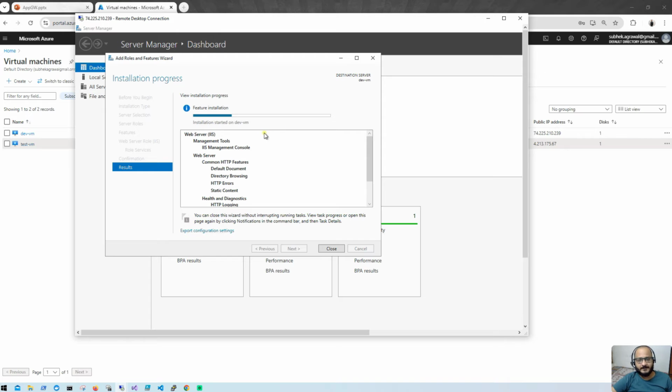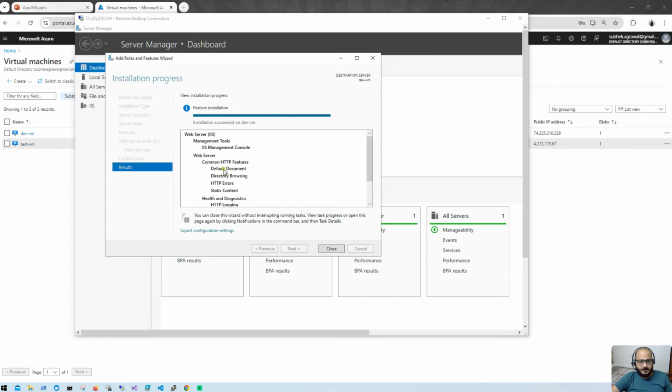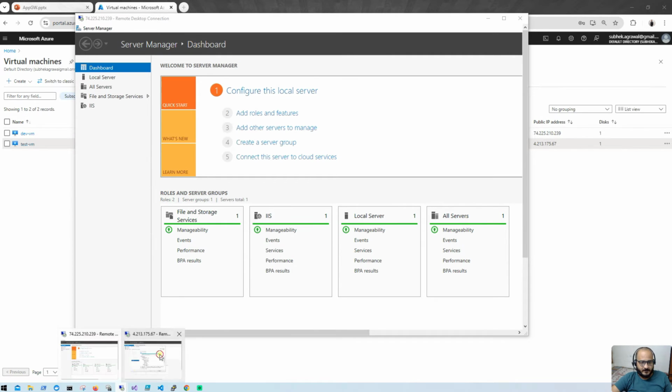It will take a couple of minutes to set up the IIS server on this virtual machine, so we will wait until the installation is completed. Now the installation is completed on the dev VM. Let's close this and verify on the test VM also.